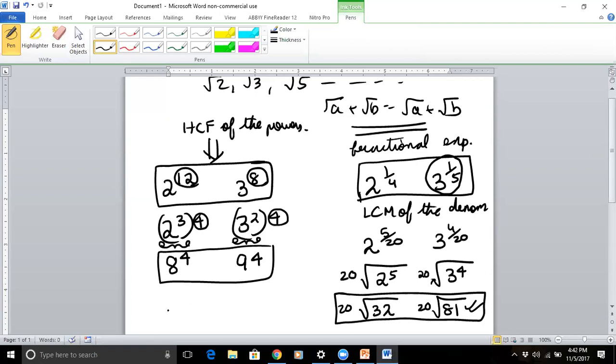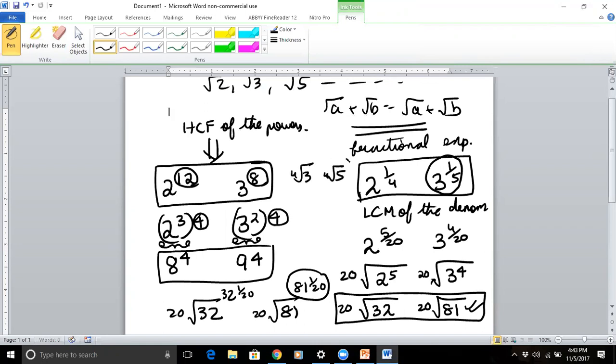If I give you the 20th root of 32 and I ask you to compare it to the 20th root of 81, Kiran, this is basically 32 to the power of 1 by 20 and this is 81 to the power of 1 by 20, right? So this clearly is greater because the power is the same, right? The one with the greater base has to be the greater value. So if I give you the fourth root of 3 and the fourth root of 5, it's clear that the fourth root of 5 has to be greater, right? Because it has the bigger base, isn't it? Right? Just have to compare the bases.